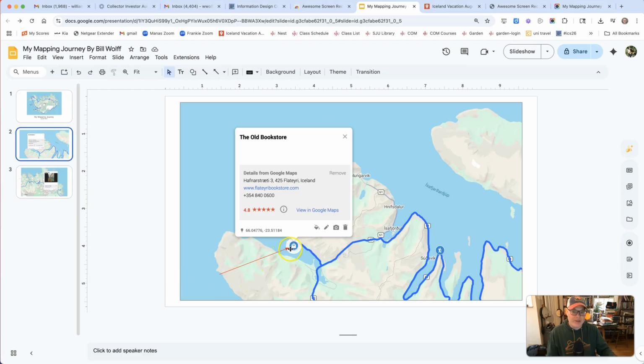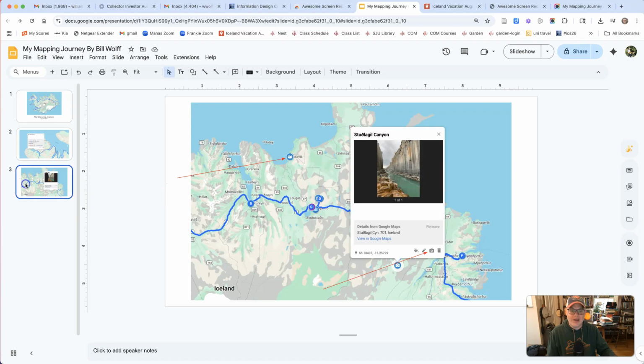And if you're talking about a particular icon or symbol or mapping thing, it's always nice to have a little arrow that is pointing. This is a Tuftian sort of example, a little arrow to help direct the viewer to what it is that you're talking about. So here I might be talking about the little shopping bag icon for the old bookstore that we went to. Here's another one where maybe I'm talking about 2 different things. The whale icon where we went whale watching out in Husavik, and the photo icon which brings up pictures that you've uploaded, that kind of stuff.